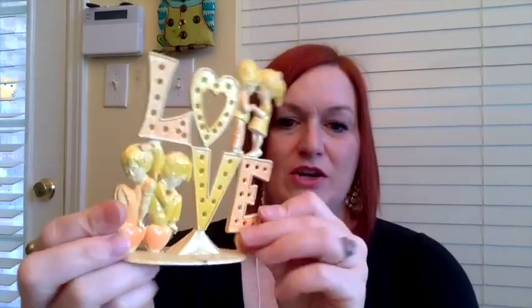Anyway, these are going to end up in my antique booth because I know that there are people that collect records and things, but they're very particular about the ranking and the quality, and I'm not good at ranking and rating them, so they will probably end up in my antique booth. Another thing I picked up was this little vintage earring holder, from the second Goodwill, I think. And it's super cute to put the little earrings in.